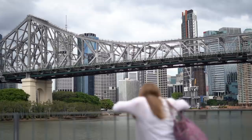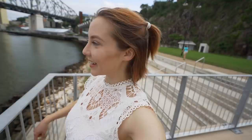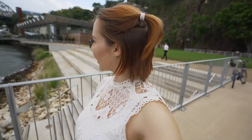Apparently that ferry right there is called the City Hopper and it's free. I only discovered this area when I was with Jess — we were training for a marathon and went for a long run around here, and it's so beautiful, which is why we're back. It's a really beautiful spot to take photos underneath the Story Bridge, near New Farm Park. And I think the last Brisbane video I filmed I was wearing the exact same shirt.